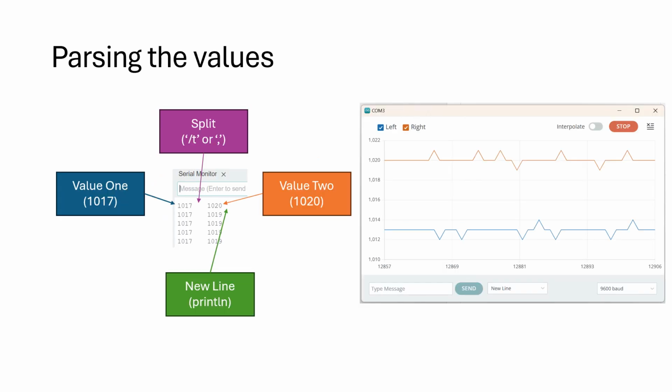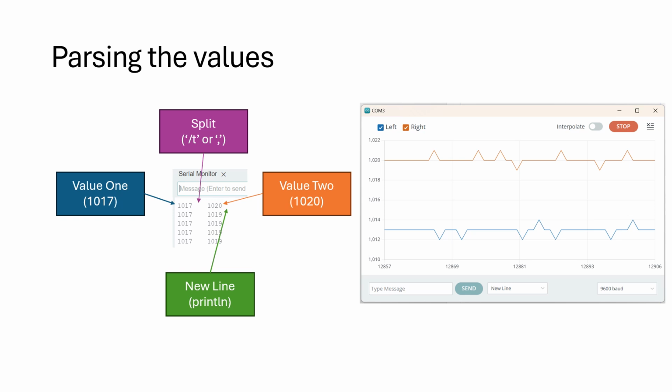Now, the way that the serial plotter actually works is it's receiving the data off the serial port. Okay, now if we transmit simply two numbers, we need to break it down in the following way. The first value needs to come in just as a numeric value. We then need to split it using a special character. We either use the \t, which is the tab, or the comma. Now it's up to you which one you use for this. The serial plotter will split on both of those.